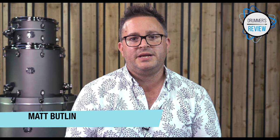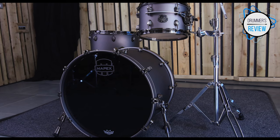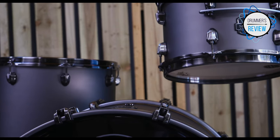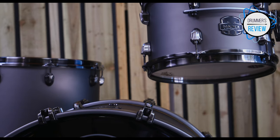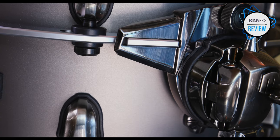I'm Matt and today we're taking a look at a Mapex Saturn Evolution shell pack in a gunmetal grey finish. Regular followers of the channel will know that we recently looked at one of Mapex's 2020 Saturn kits, which was the first of two new additions to the Saturn range being launched by the company this year. Here we have the second of the new releases, which features a host of different options to the Saturn 2020, including Mapex's new Halo Tom mount system.